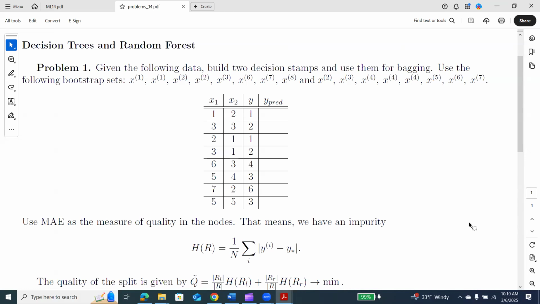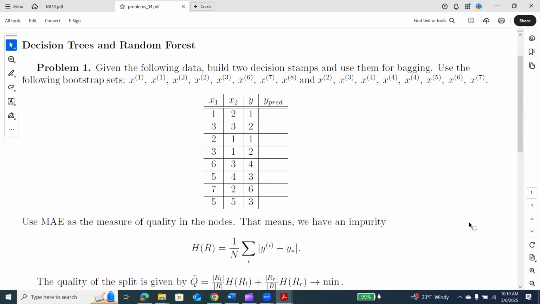Okay, so I worked as the random number generator and generated 2 bootstrap subsets. You can see x1 repeats twice, x2 repeats twice in the first sample, and here x4 repeats 3 times.